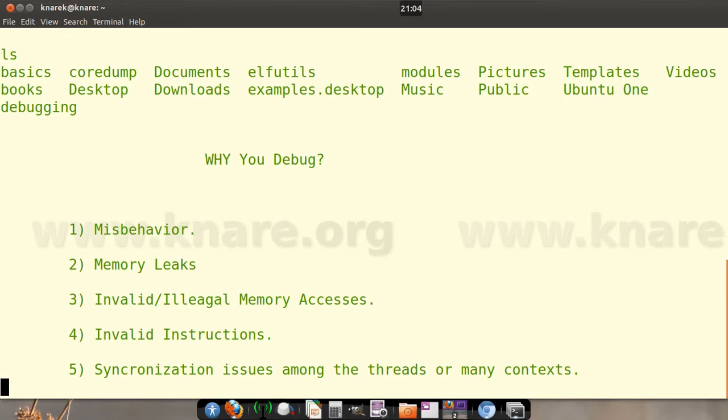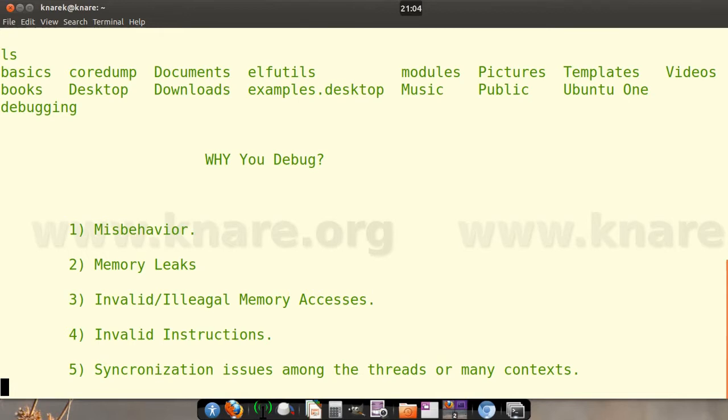The next thing is why this particular segmentation fault is happening. What problem are you causing, what kind of memory are you trying to access, that you have got this segmentation fault? For any of these categories of problems, what I say is, you need some tools. Basically you need some techniques.